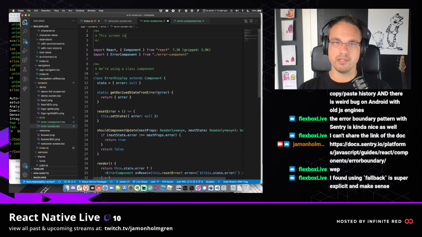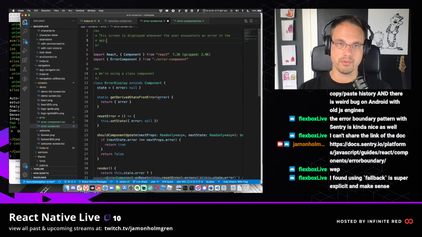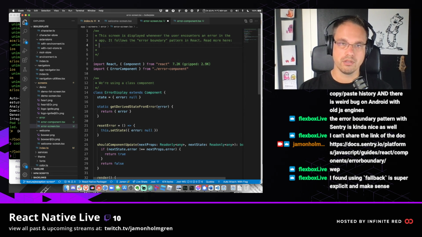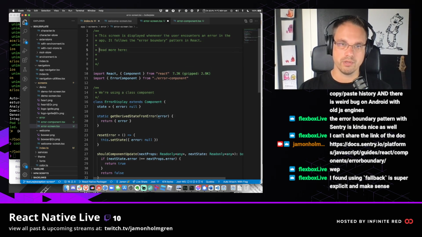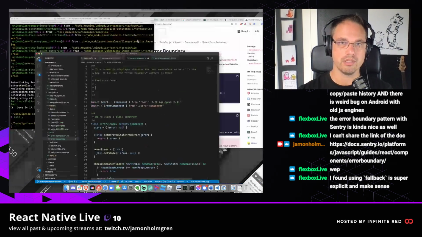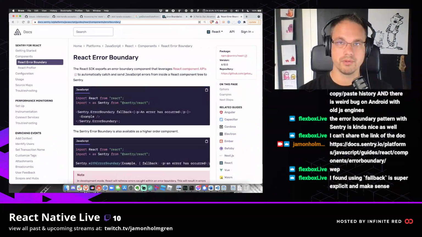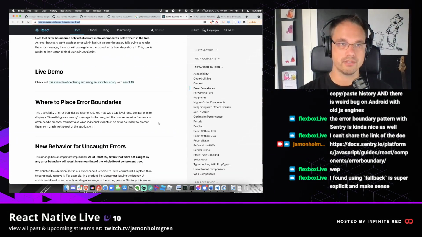This screen is displayed whenever the user encounters an error in the app. Note that it follows the error boundary pattern in React. Read more here. And then that's where I need to grab this. Okay.